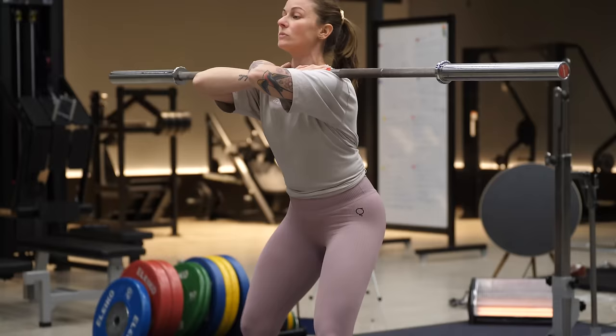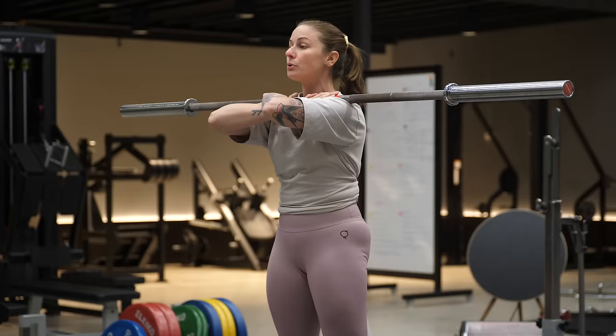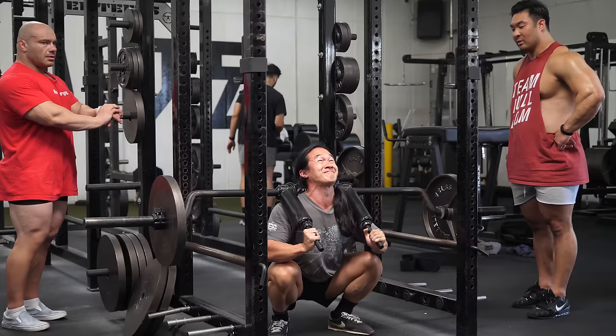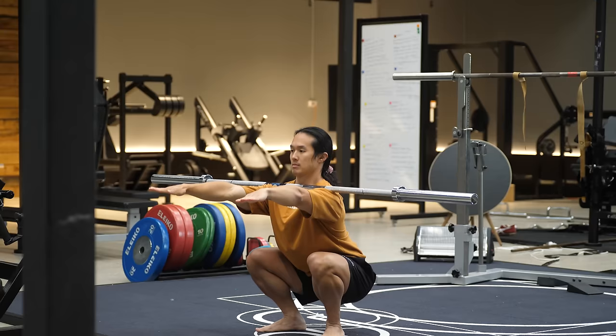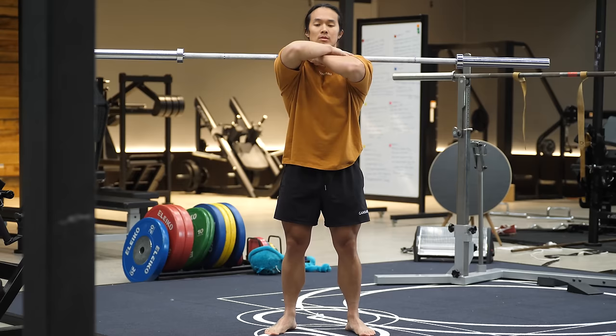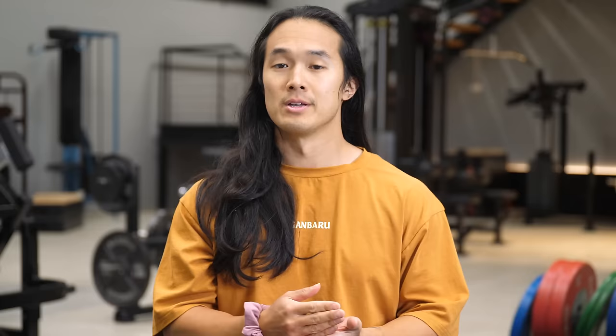The final option is to change the position of the load. Going from a back squat to a front squat places the weight more in front of the body, allowing you to stay more upright. Safety bar squats emulate this as well, making them a decent option, though not everyone will have access to one. If you have a hard time getting comfortable with front squats, try the zombie squat as a starting progression. This teaches you to position the bar higher on your collarbone instead of resting it on your wrists or hands, and cues a high chest and more upright torso — a common fault in the front squat. Use it as a warm-up to learn correct bar placement.